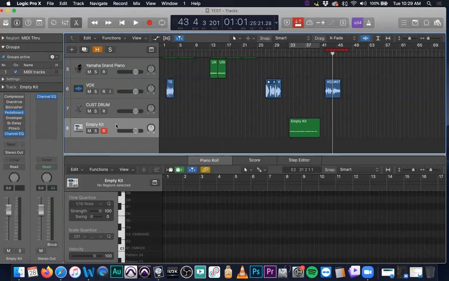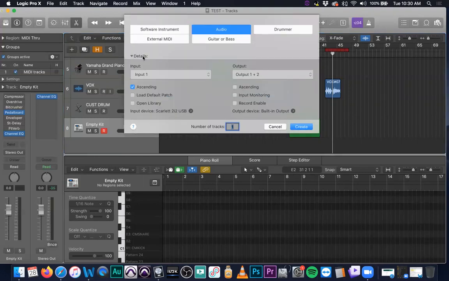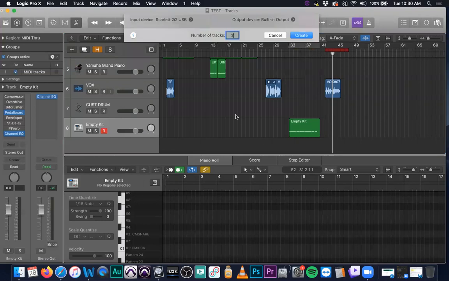So my interface is just like the ones at school. It's a Scarlett 2i2, which allows me to record two tracks simultaneously. And the process is exactly the same to record two tracks as it is to record 4 or 10 or 18 or 20. So the first thing we're going to do, obviously, is start a new audio track. We're actually going to start two audio tracks for this case. We'll do two audio tracks, and that means input 1 and input 2 are going to be created on that.